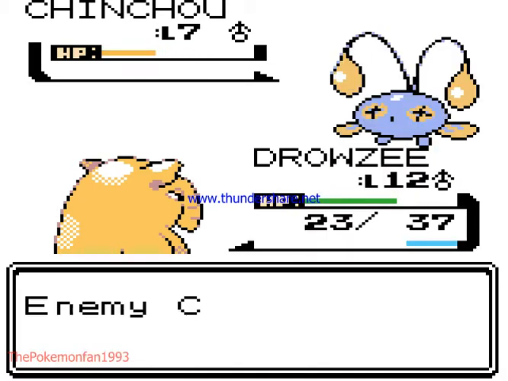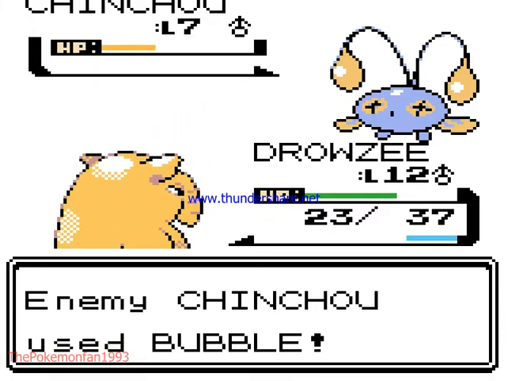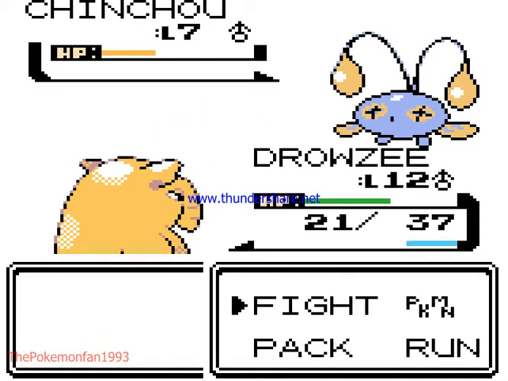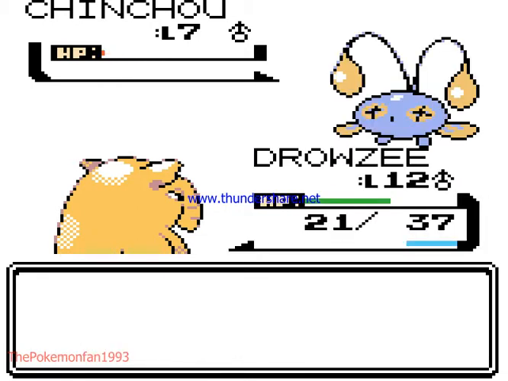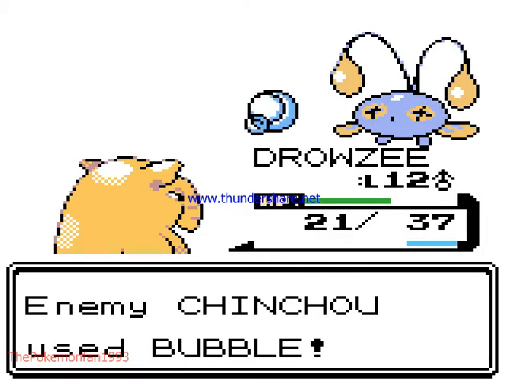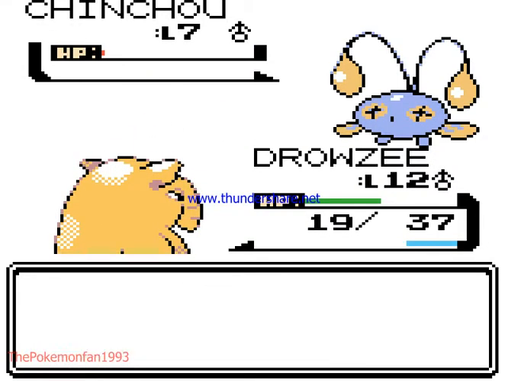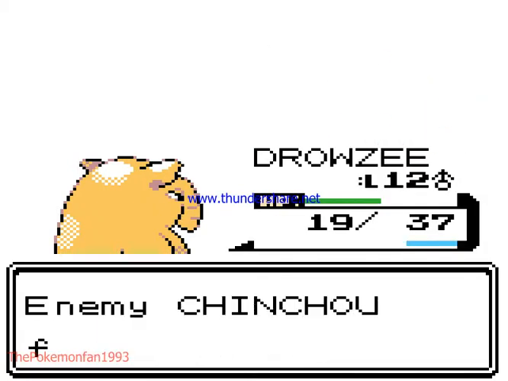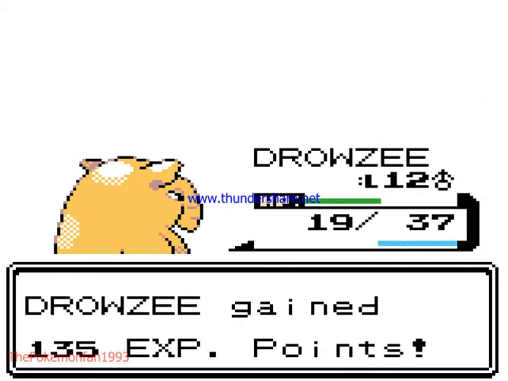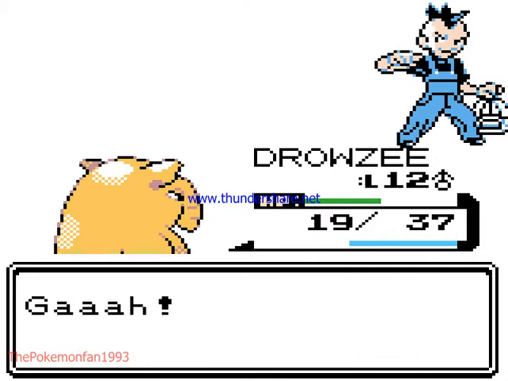Okay, so one more hit, or two more hits, should take it out. Might be all it knows because it's low level. Oh, that's right, I might not even have a good thing against the gym leader because his Pokemon are randomized too. So it is a good idea that I go back and heal up. So that's the end of him. I don't know how much experience he gives. 135, that's pretty good. Birdkeeper Rod was defeated.